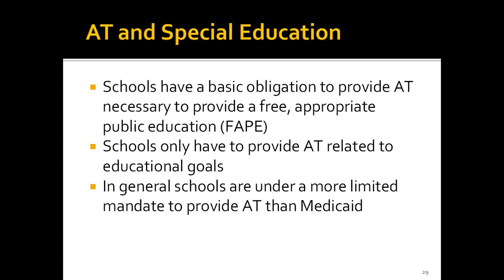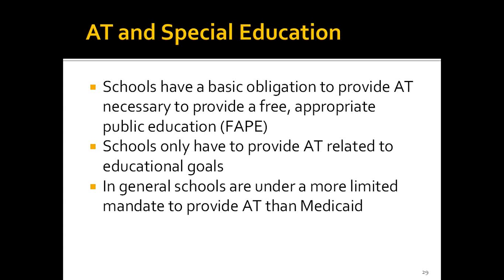So, as in most cases, as Marilyn is explaining, the coverage of AT under Medicaid can, especially for children, be very broad. The coverage under special education can be quite comprehensive, but it's limited in some very specific ways that are important to understand when deciding: do we ask Medicaid for this, or do we go to the school to try to get a particular device?